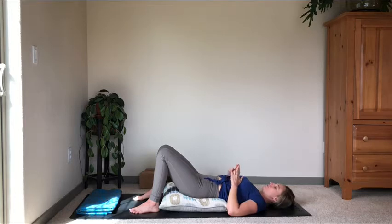Bring both of your hands, peace fingers, into that divot place and palpate that space by just pressing in and out.